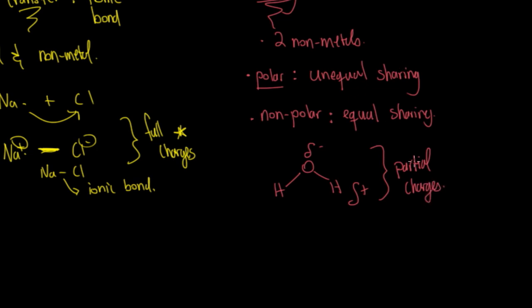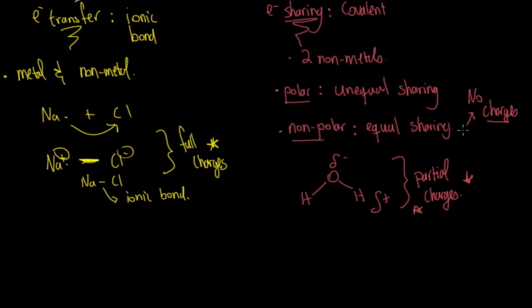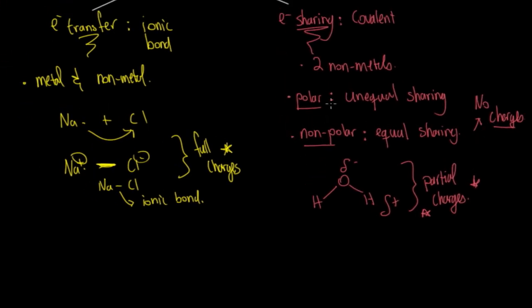When eventually you learn about intermolecular forces, this is going to make a difference. But nonpolar covalent bonds have no charges. They have no charges because the electrons are shared right in the middle. They're shared equally, and so there's no transient charge. The electrons just sit right there in the middle. It's like you're playing tug of war and the rope's not going anywhere. So no charges for the nonpolar.